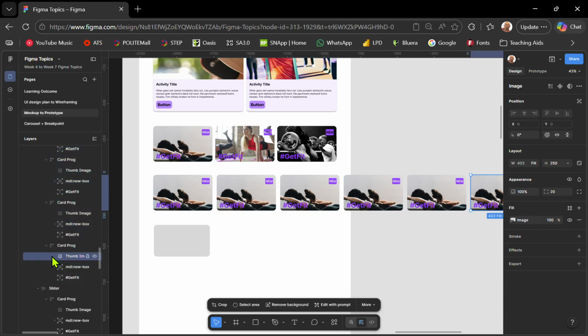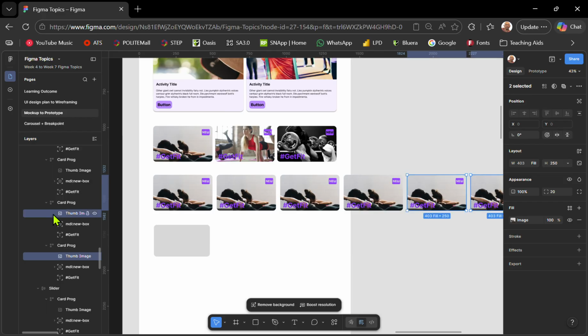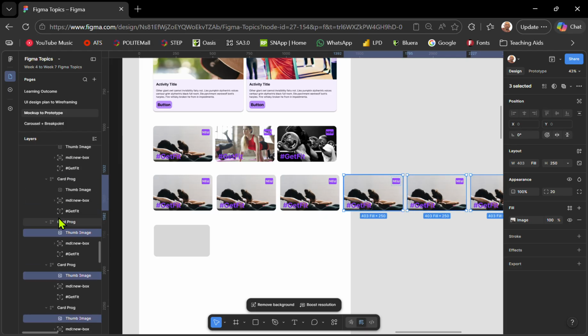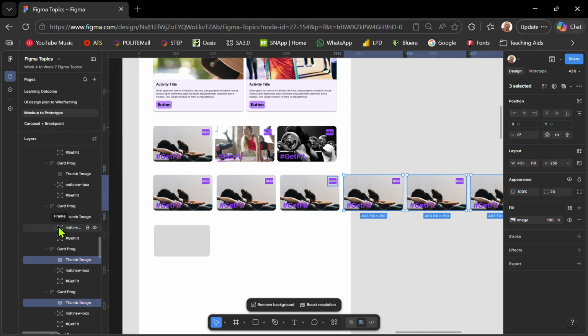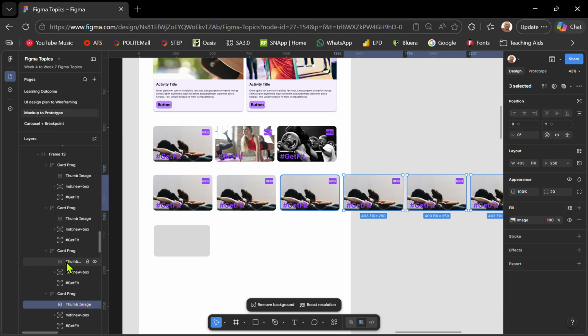Select thumb image. You'll notice that when you select this, the 6th thumb image is selected. Hold down Control on your keyboard, scroll, and select the other thumb images. You won't be able to scroll upwards with your Control pressed downwards. Release the Control on the keyboard as you scroll. The previous 3 selected thumb images will still be selected so that you can find the other 3 thumb images.